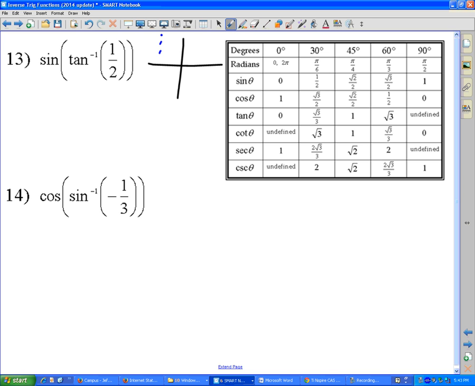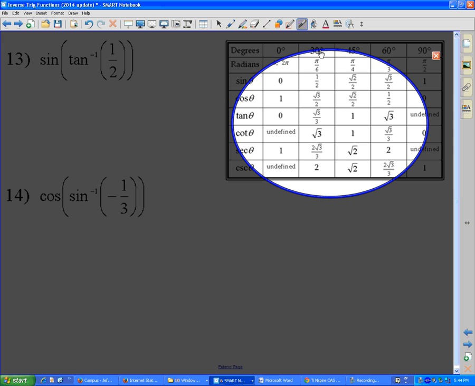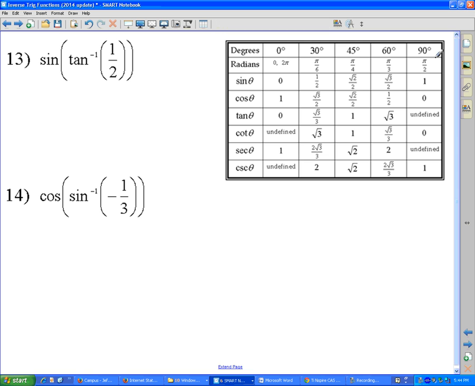And we remember a picture of tangent from graphing it that looks kind of like that. And then we remembered the range of tangent is all real numbers. So of course, somewhere, tangent's going to have a value of 1/2. We just don't know what x value that's happening at. We're just not exactly sure where that's going to happen. So this is a different kind of problem. This is a kind of problem where we don't have a value that comes off of our table. And so our table over here becomes a little bit worthless, I guess.